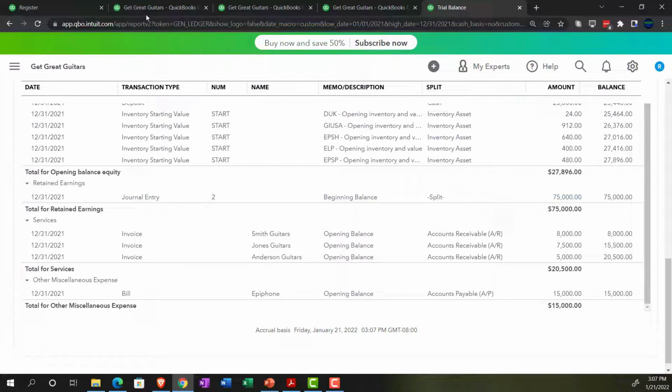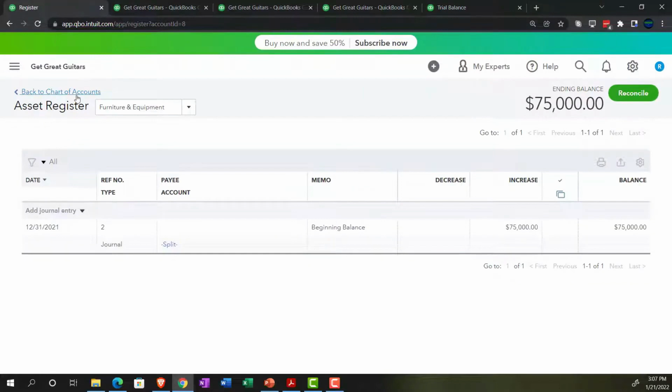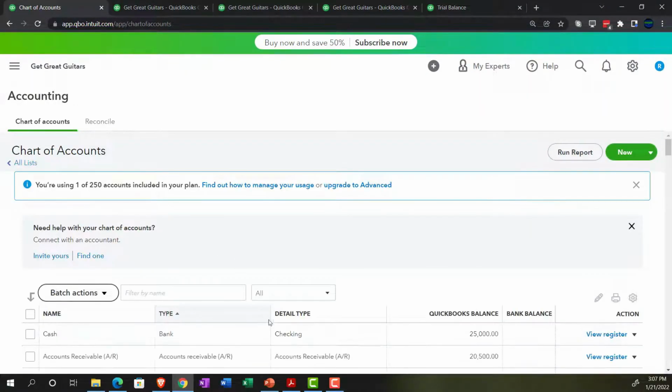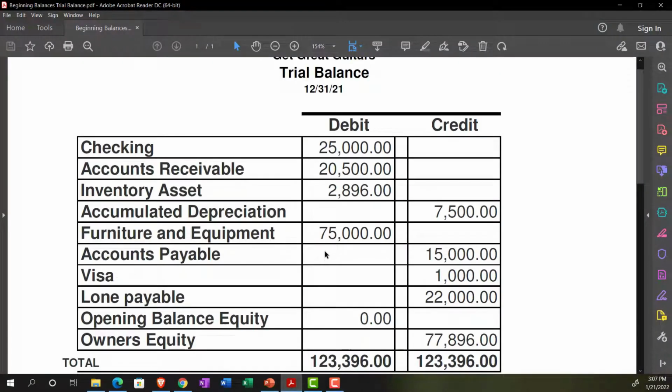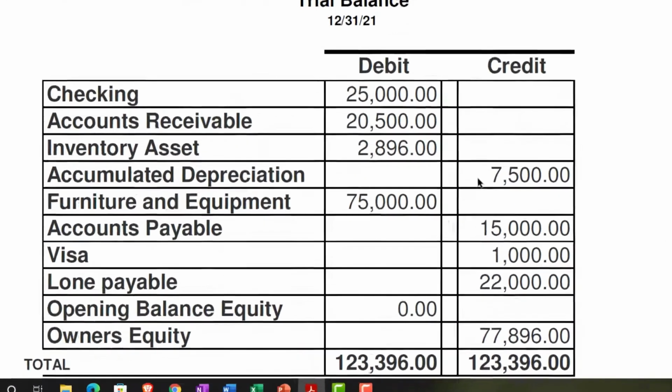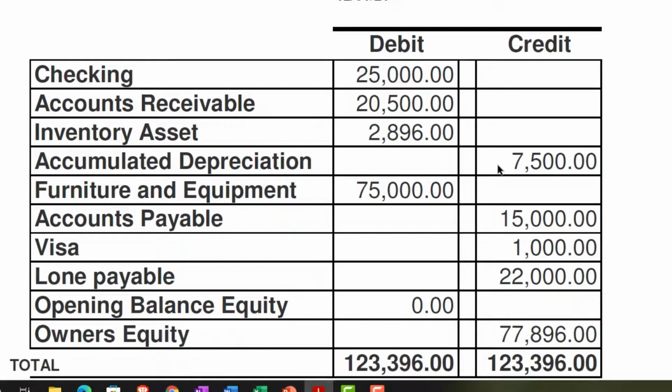So let's go back to the first tab again, and let's go back to our chart of accounts, and then let's go back to our next item. So we got the accumulated depreciation. That represents us allocating the cost to the useful life of the assets. We're decreasing the assets. It's a contra asset account, one that is often most confused when you do the data input because it's an asset with a credit balance or a negative asset. You can think of it in essence.